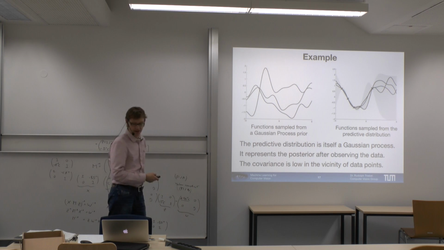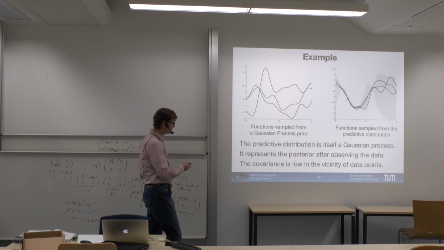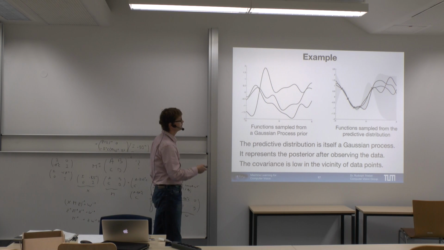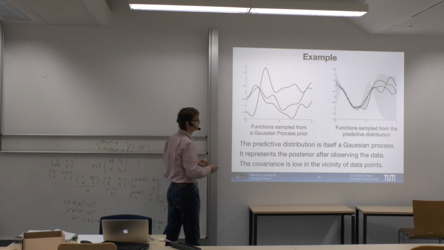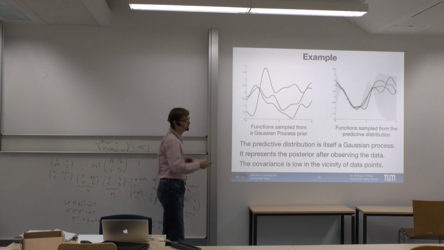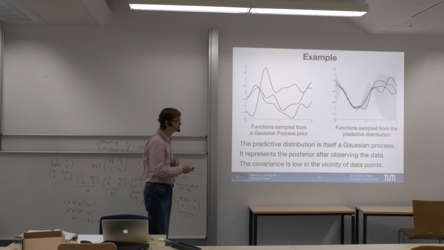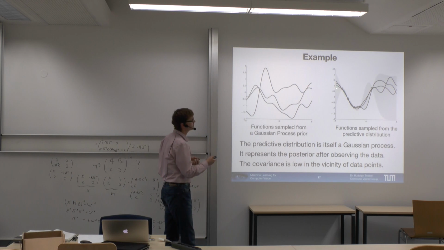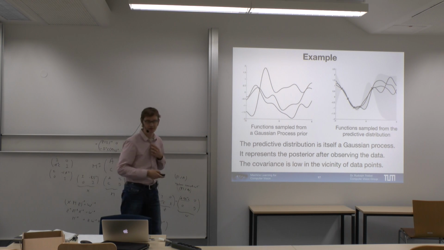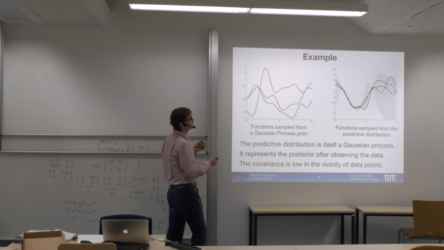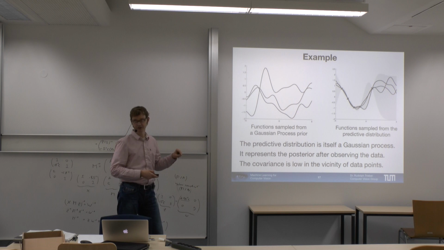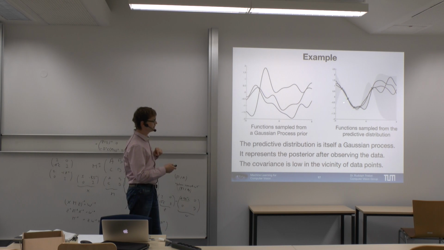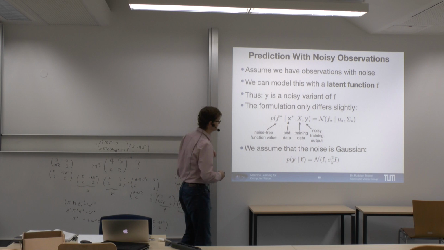Okay. Again, we have seen how we can sample from a Gaussian process prior, and from a predictive distribution, which is the posterior. You can say the conditional, where we condition on the training data, and we see that all the samples go through the data points. What we have implicitly assumed here is that we don't have any noise in the data. That means that every data point that we observe, we assume it's perfect, right? That means that every function that we sample from the GP goes directly through the data point. There's no variance around the data points. But usually we don't have that.